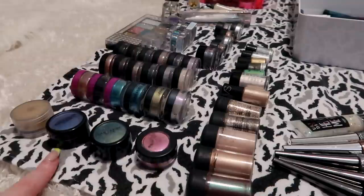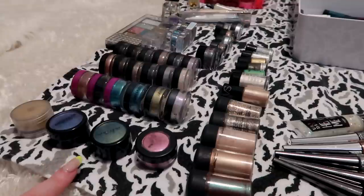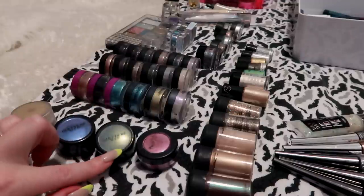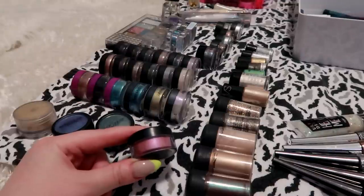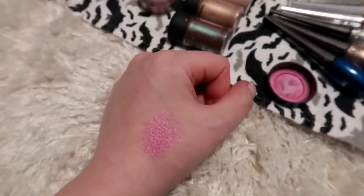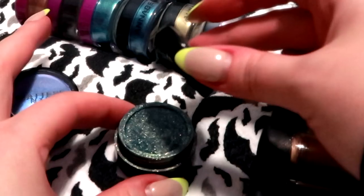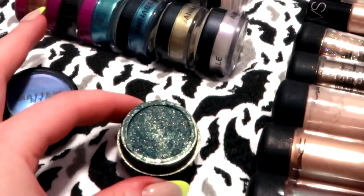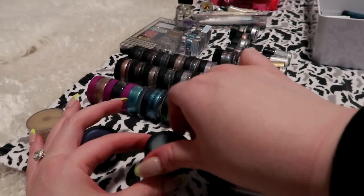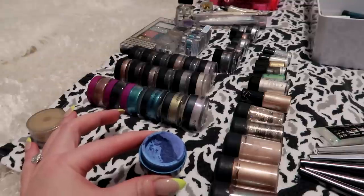These pigments here I kept for sentimental value because I think I purchased them when I went to Miami for the first time, a very long time ago. These three are actually quite pretty, especially this one. I didn't think I'd get deep with this category, but I think I'm gonna need to do some swatches. It feels a little bit dry, and now that I've seen it swatched, it's not as majestic as I thought it would be, so I'm gonna throw that one out. This one is so pretty — I just don't think I'm ready to part with it yet, so I guess this one's gonna stay. Oh man, this one's really pretty too. I'm gonna keep it.